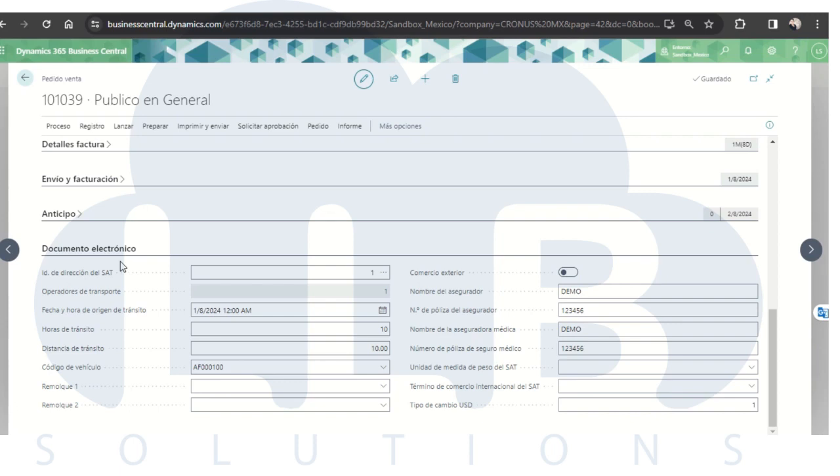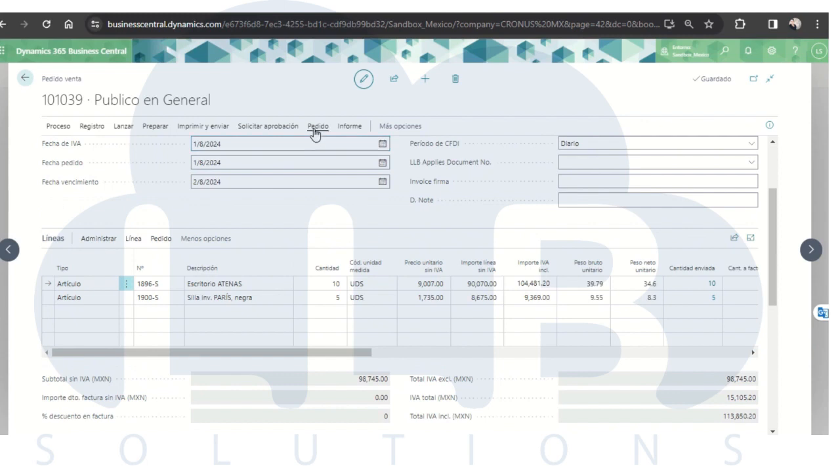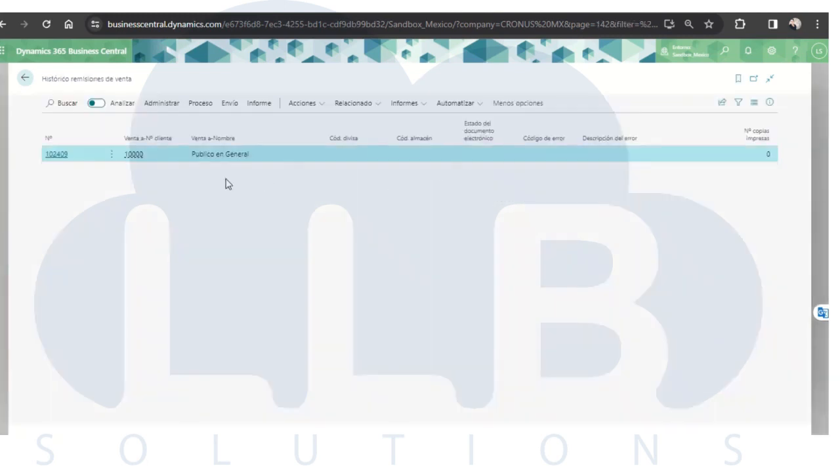For example, transit hours, state transport operator, type and code of vehicle, insurer name and policy number and other information. From this sales order, I will generate a shipment, a sales delivery note, or a sales rendition.